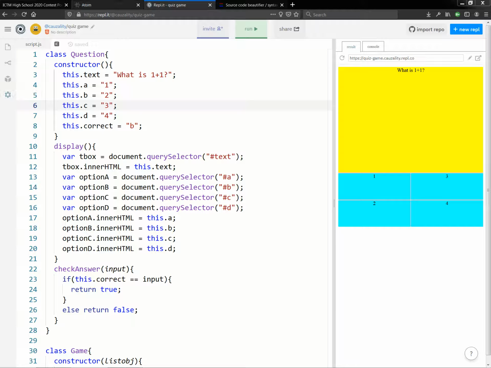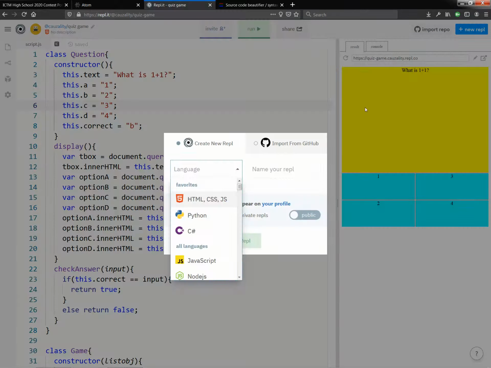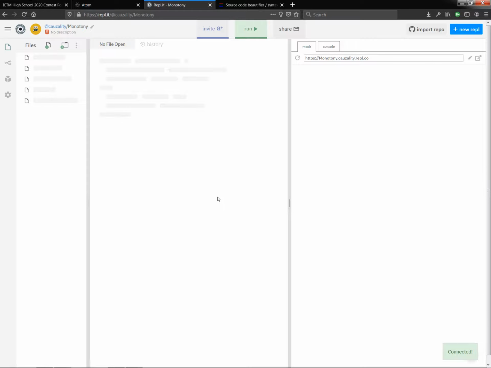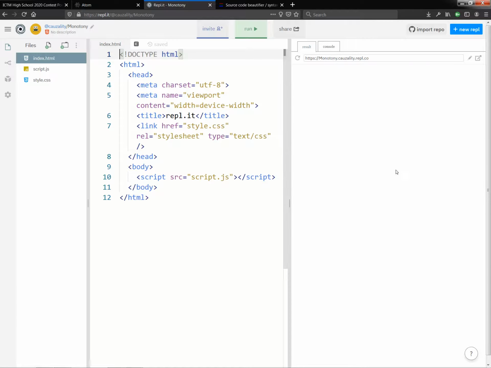So I'm going to make a new project here, and it'll be HTML5 CSS. I'm going to call this Monotony, not Monopoly, but a monotonous, tedious, repetitive game, which is so much fun. So we'll create that. And here we go. I don't think I'm going to go over that crazy with the graphics or anything. Just want to get the code going.